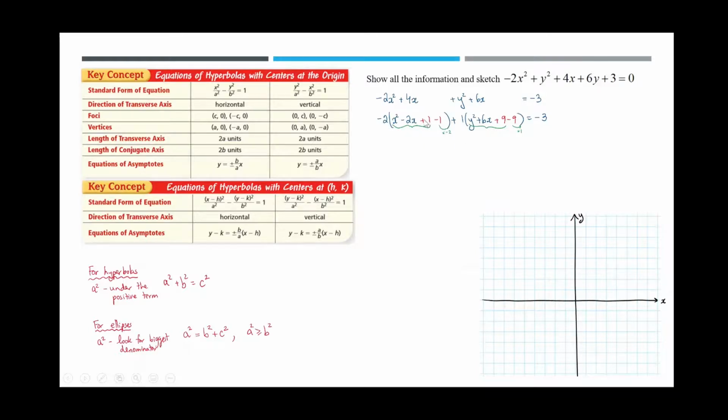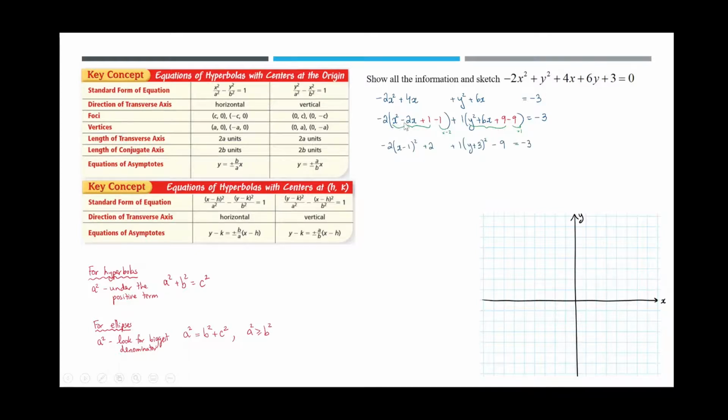And remember, where did this 1 come from? It's half of this coefficient, squared. So half of -2 is -1. When you square it, you get +1. Same thing on the y terms here. This is supposed to be with a 6y. So half of 6 would be 3. 3 squared is 9, and that's what you add and subtract.